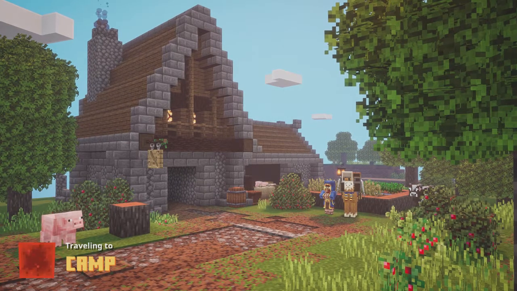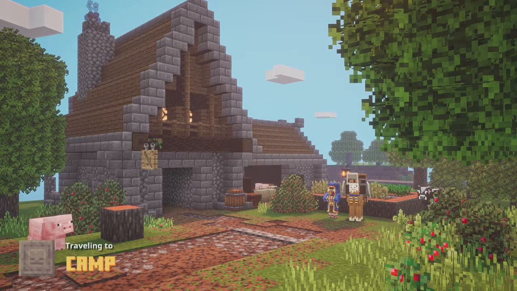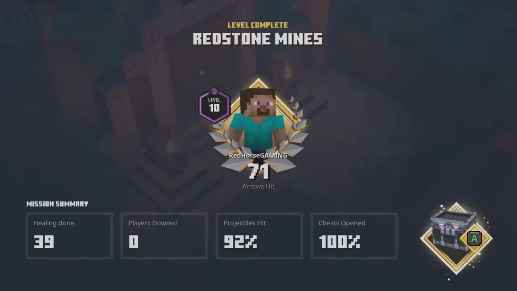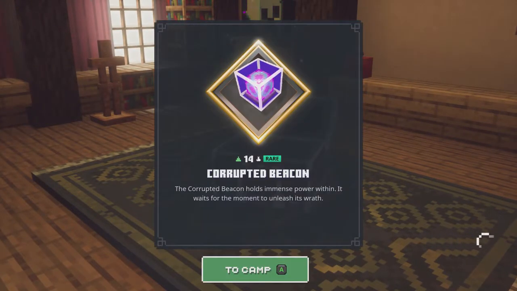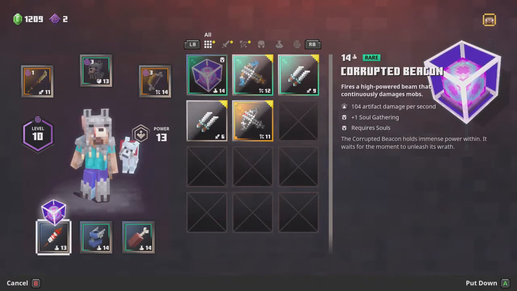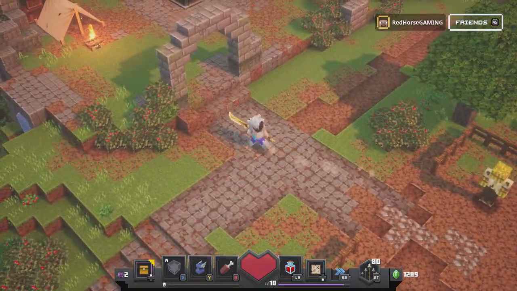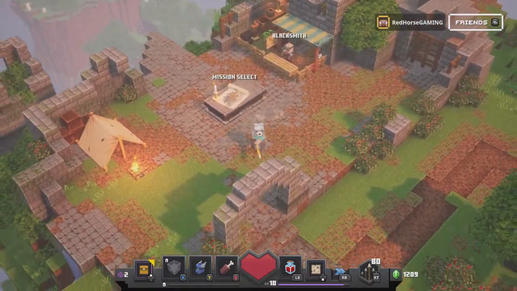But that was a pretty fun mission. I actually enjoyed that, playing it for the second time. Let's get our chest. Oh, look at that, a beacon. Never seen that. Actually, let's see what this beacon does. We can't use it, so it's probably used for something more important. But we'll probably find out in the next video, or next mission, I mean.